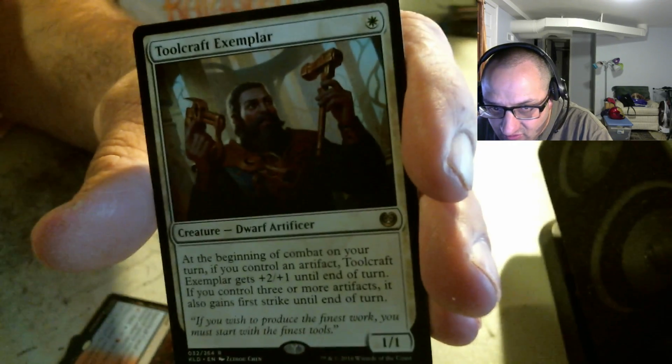Craft Exemplar. 1 white for a 1/1. At the beginning of combat on your turn, if you control an artifact, it gets +2/+1 until end of turn. If you control 3 or more, it also gains first strike.